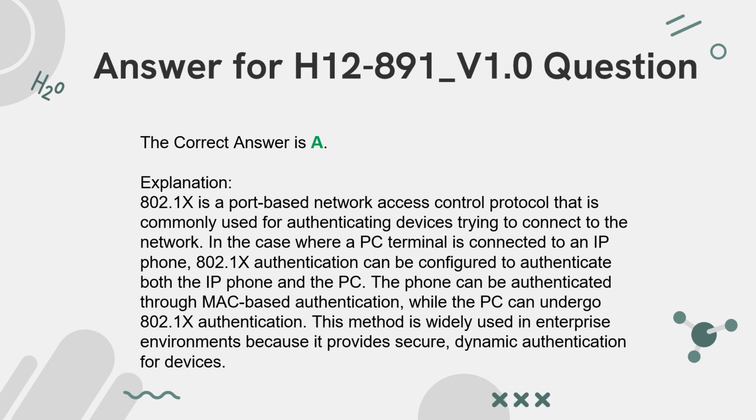802.1x is a port-based network access control protocol that is commonly used for authenticating devices trying to connect to the network. In the case where a PC terminal is connected to an IP phone, 802.1x authentication can be configured to authenticate both the IP phone and the PC. The phone can be authenticated through MAC-based authentication, while the PC can undergo 802.1x authentication. This method is widely used in enterprise environments because it provides secure, dynamic authentication for devices.